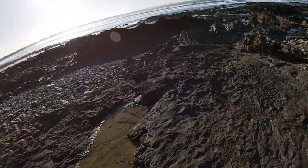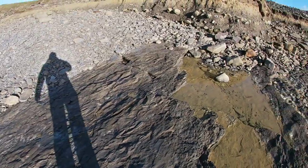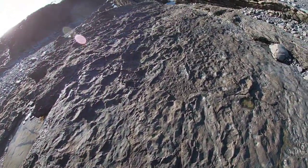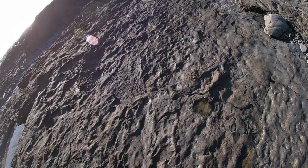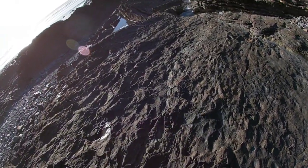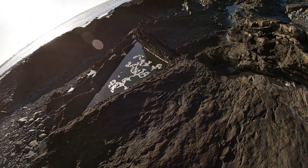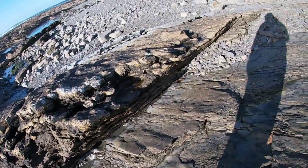Up on top of this layer that we're looking at, this one layer is a piece of ancient seabed. So I'm walking on an actual seabed, like a snapshot of what it looked like millennia ago. You can see all these rivulets in it where the sea had moved the sand. Again, no animal fossil remains that I can see, or shells. Sometimes you could see prints of shells or maybe the fossil remains of a shell, but nothing. But it's still cool to be able to walk on that ancient seabed without having to have a diving suit.